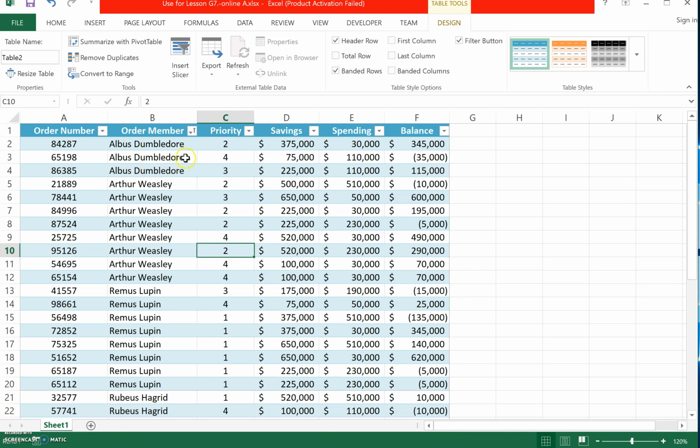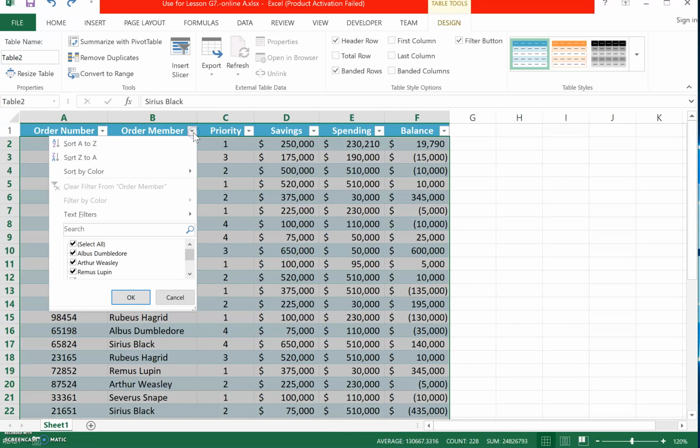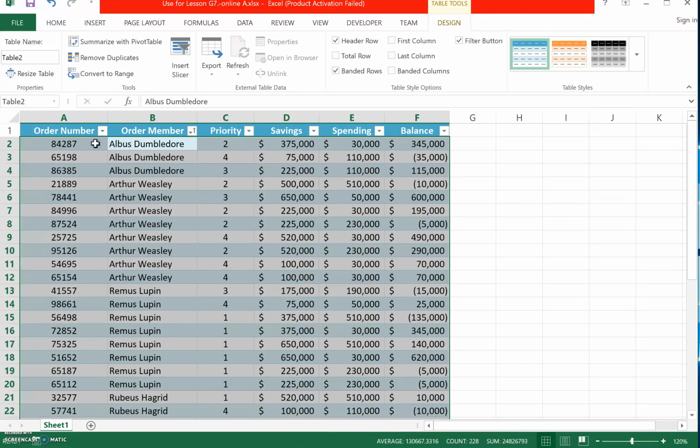I'm going to show you guys something else. One thing I just did, I clicked on this filter button, and I sorted A to Z. That's how we're going to sort a lot of this stuff. Sorting A to Z or Z to A, or again, by color or whatever we want to do. Text filters, okay? So when I click A to Z, you notice there's a tiny little arrow up here.